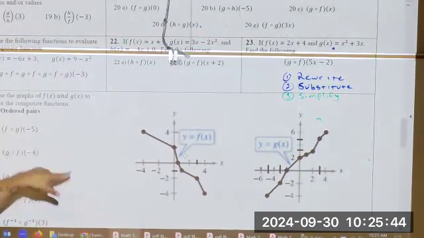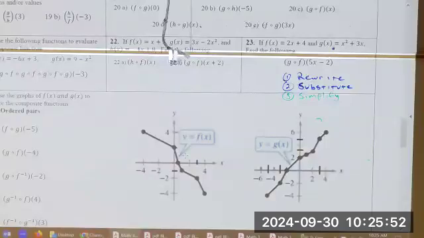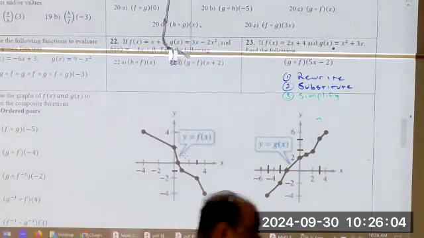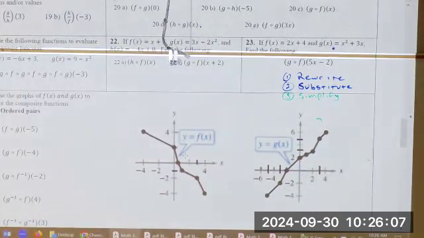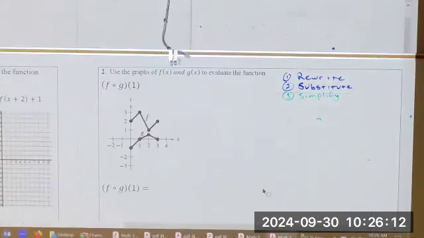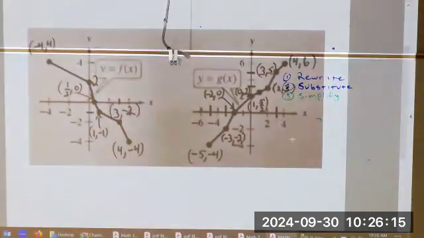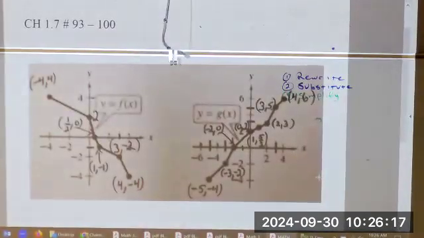There's F and there's G. Now, if you look at the actual problem 24 on your review sheet, that's a horrible, horrible picture because look at all of the points that are so jammed. We have fractions. I labeled them with the actual ordered pairs, so it looks better, and you're not guessing. And we're going to use that as an example for chapter 7. Chapter 7 is going to look like that. So I've labeled it with ordered pairs, and that's what it looks like on the review.